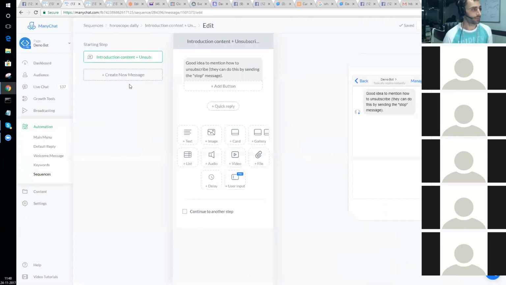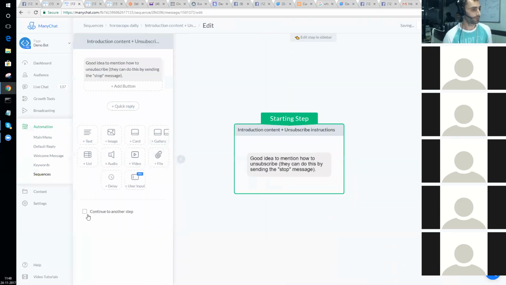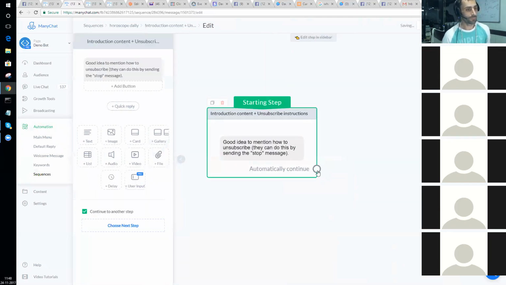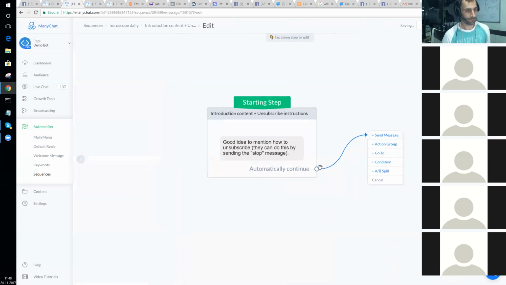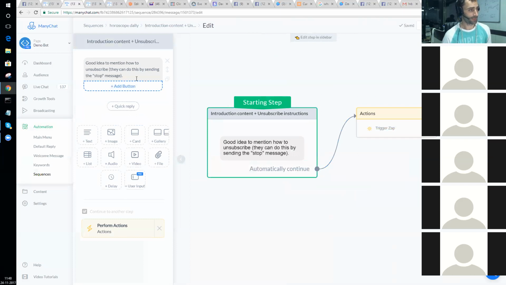Get rid of that message, go to this flow builder because I don't like that basic builder, continue automatically, and put in that zap from the other step, which is get today's horoscope.